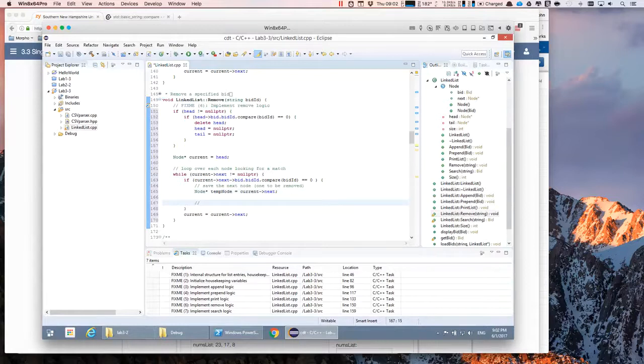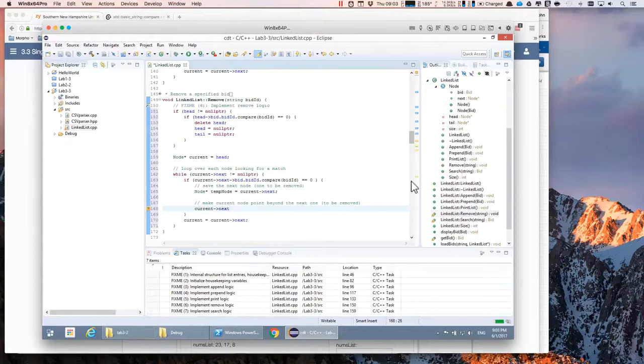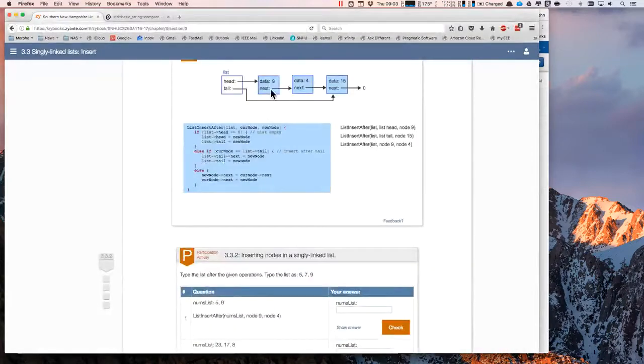Now we want to make our current node point beyond the next one. So we'd say current next, which right now, current next is pointing to this guy.